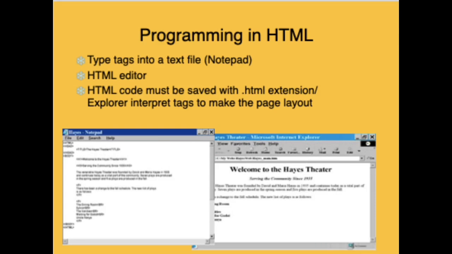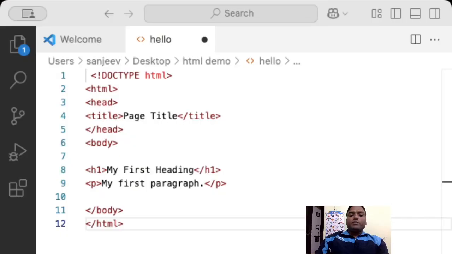So this is a simple file that I would be showing you here. You can just open a text editor or Notepad on your Windows, and there you write this document type HTML. This is the opening tag, and then html. The html element is a meta element, it encloses everything that you are writing in the web page. This is the HTML opening tag, and the other one is the HTML closing tag. You can see this is a closing tag.